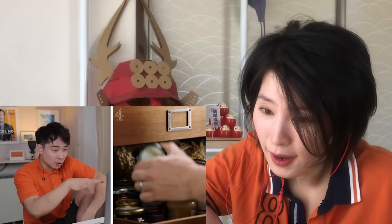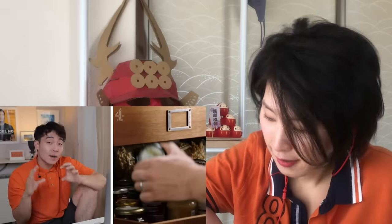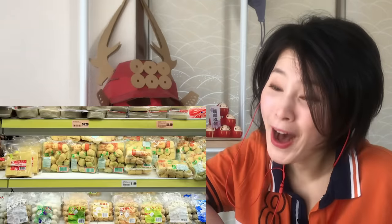He taking ingredient from this drawer, and this drawer looks so white. Because Asian ingredient never come in jar. You ever notice that? Asian ingredients always come in plastic bag or bag packaging. If your packaging look this nice, nice jar, nice bag over there, then it's not Asian ingredient.